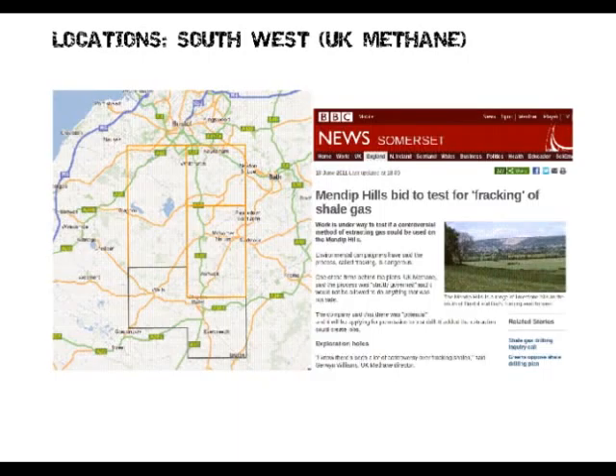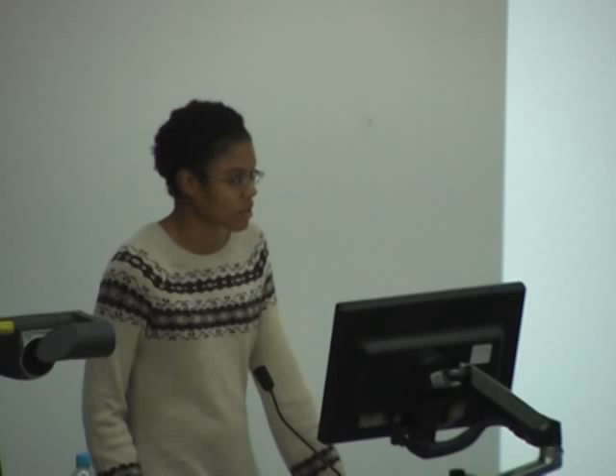In southwest Kent, it's UK Methane, specifically in a small town called Keynsham near Bristol. They have a planning application for coalbed methane — specifically not fracking — but already there have been over 500 objections. They have a very strong group there. There's a lot of concern because in the Mendips, if coalbed methane activity started, it would affect the springs in Bath, as well as people simply not wanting it in their town.